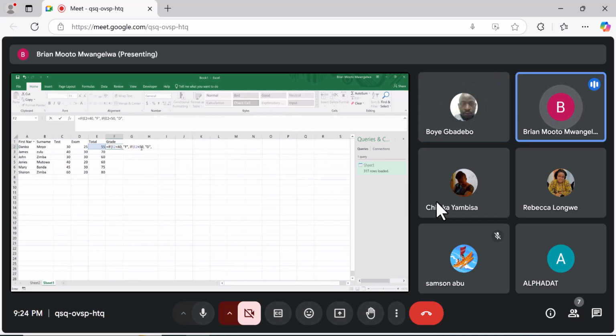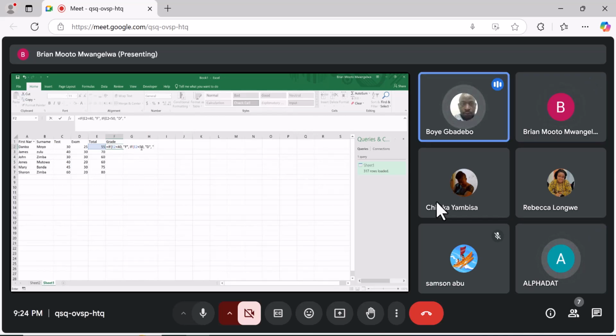Then open your quotes, letter A. That is the first statement. Close the quotes. Then close your parentheses, the brackets. You have two. The second one, there are two. Close it again. Then press enter.